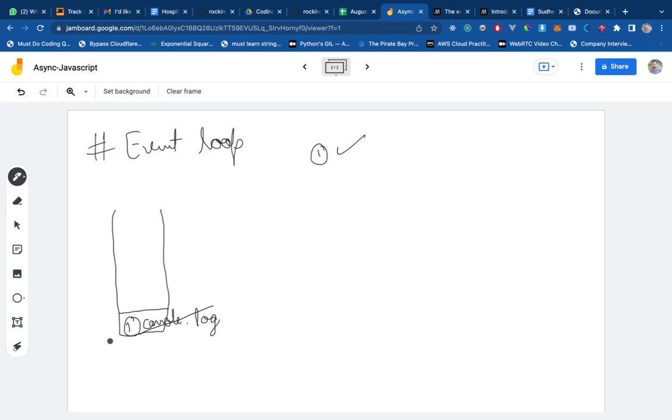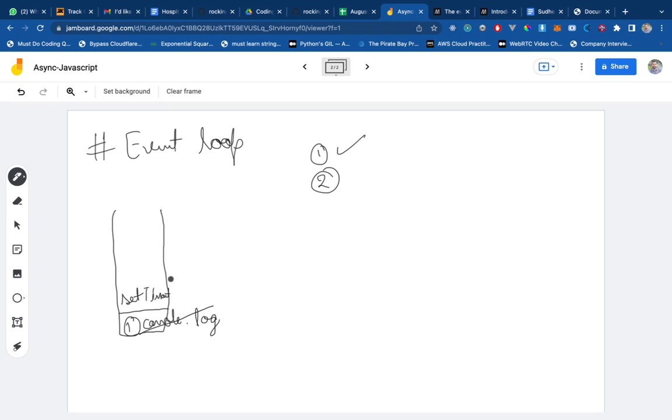Once this is done, the setTimeout comes into the stack. setTimeout is identified as an async function, also a browser API. What is a browser API? The browser provides functionality like delaying of this function and handling of the callback for setTimeout.